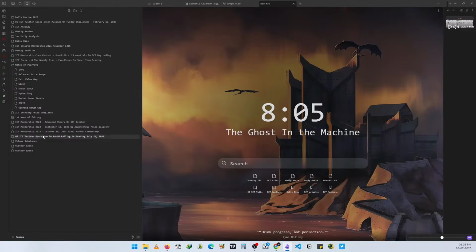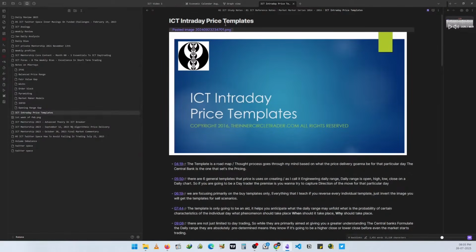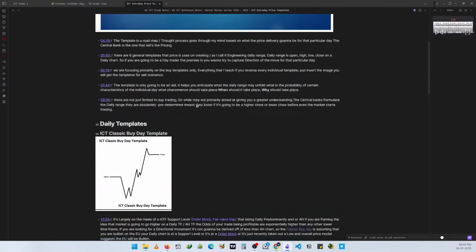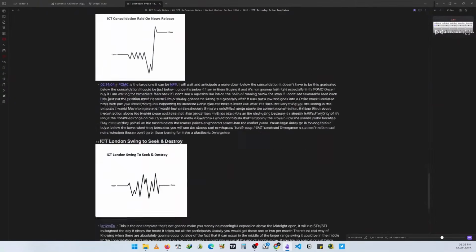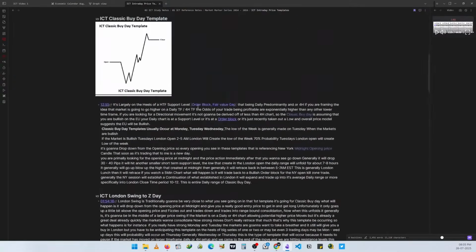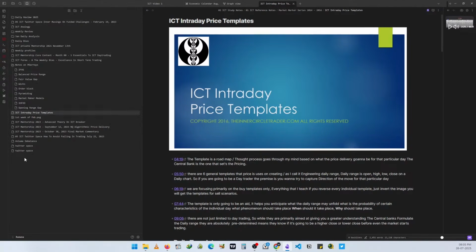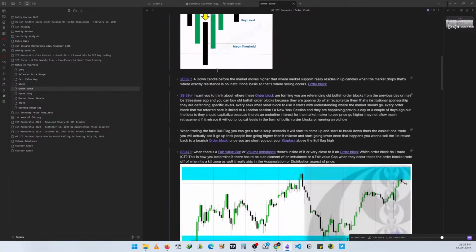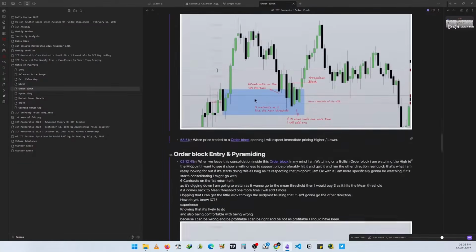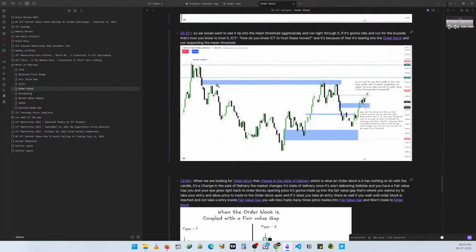For example, the ICT intraday price action. This is my important notes. You can see how I took notes. It's easy, just bookmark it there. Take the notes. If you feel that it's really important, just bookmark it and you will have it here. Whenever you click on it, you can see this. For example, my important notes on PDR is like order block. Everything he said about order block, I've collected into one note.